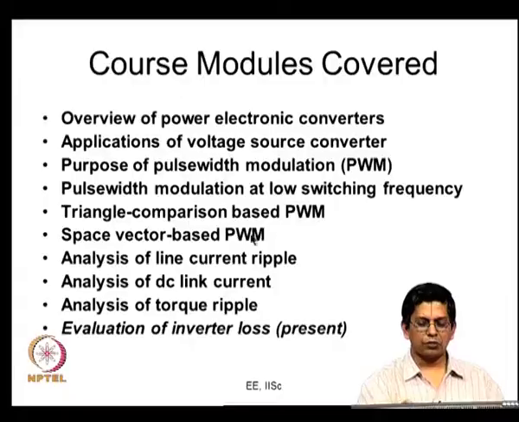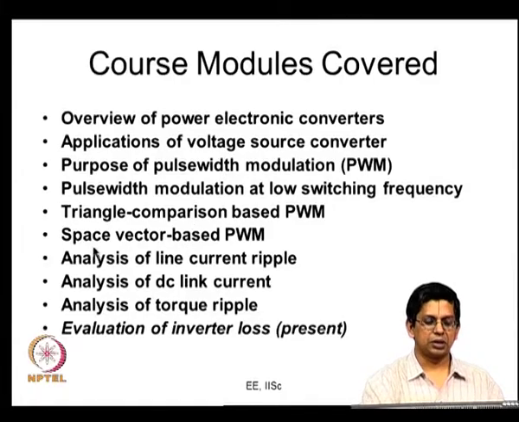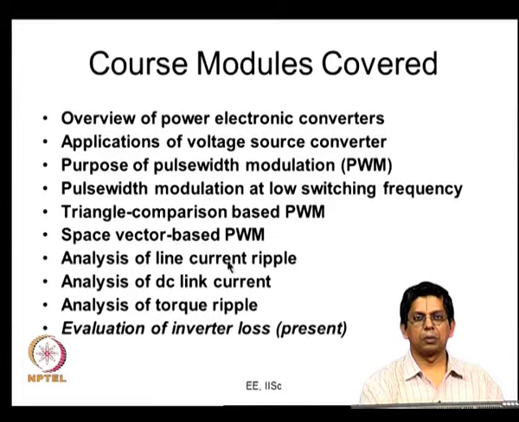We have looked at what are the differences. We have seen that space vector based PWM is more general than that. Both continuous and discontinuous PWM methods can be implemented either using triangle comparison or space vector, but the so called advanced bus clamping PWM methods are actually space vector based PWM methods.